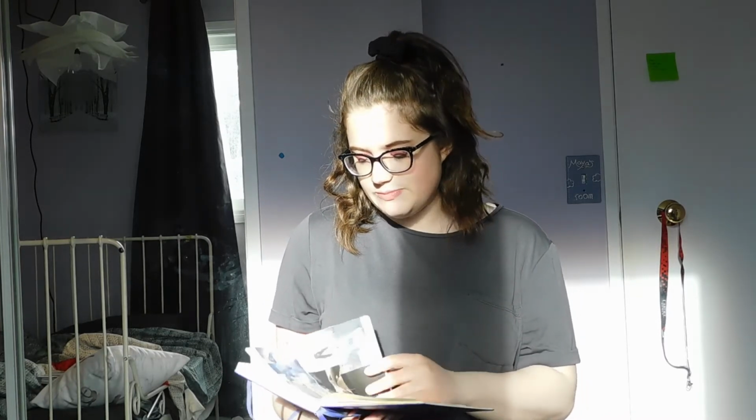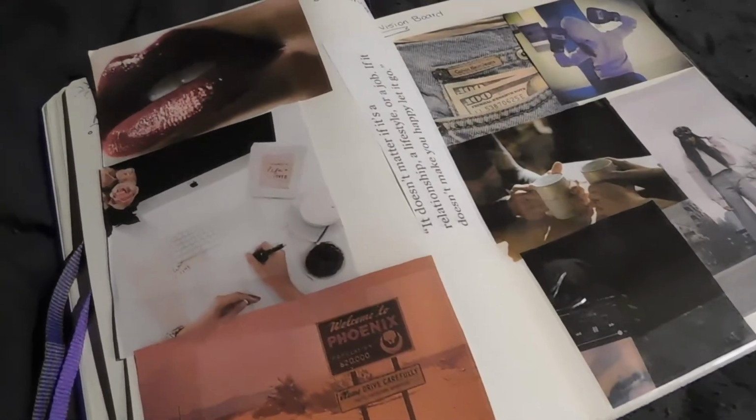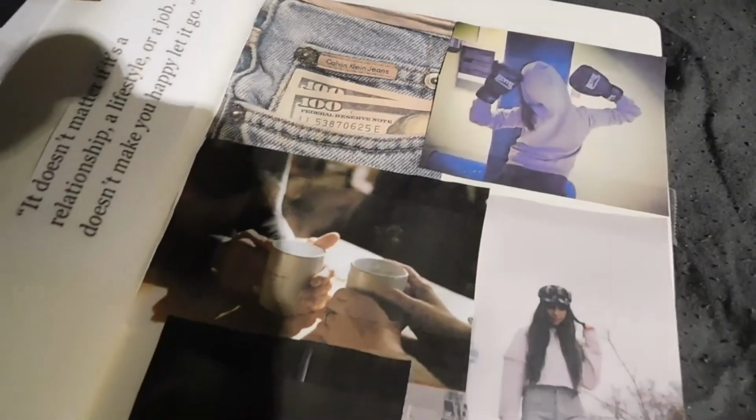Then, this is a new thing that I started doing for January, and this is the last page that I have for January, but it is my January mood and vision board. So, what I decided is I want to make a yearly mood and vision board, but I also want to make a mood and vision board that is specific to each and every month, just for some motivation. And my bullet journal almost always flips open to this page, so that's really funny to me. But this is what the vision and mood board looks like, and these pictures are all from We Heart It.